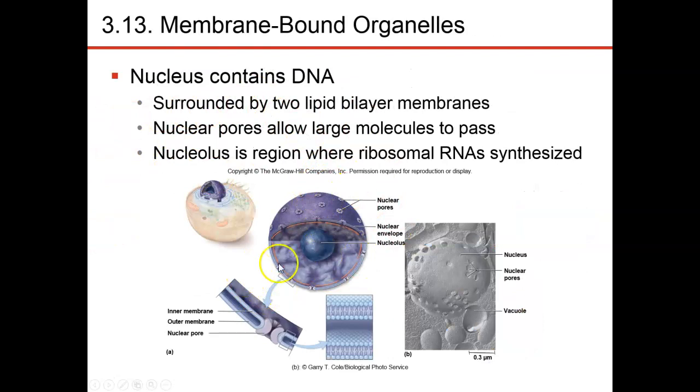The nucleus is then the cell's brain, basically the brain of the cell. This is where all the DNA is found. It also contains a nucleolus. The nucleolus is where ribosomes are formed. So the nucleus is where we hold all of our DNA and where RNA synthesis occurs.